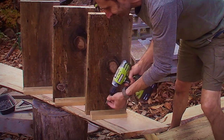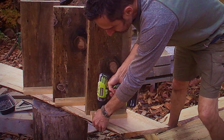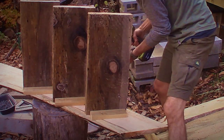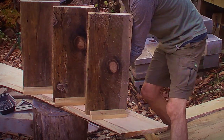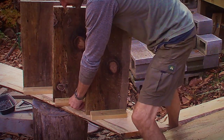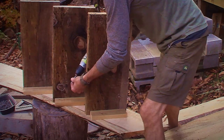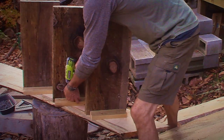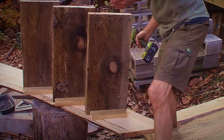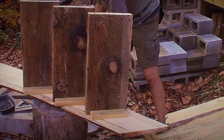One. And making sure I'm going into the good wood. And this is what it's all about. It's about making the thing strong, so it's gonna be safe. But it's just being made out of junky materials. And honestly, if this was not in an outdoor environment where it is exposed to weather, this actually would last a long time, despite being made out of all these ugly materials.